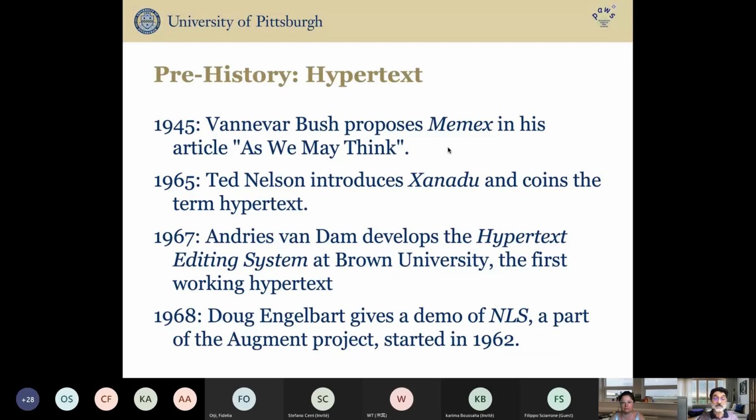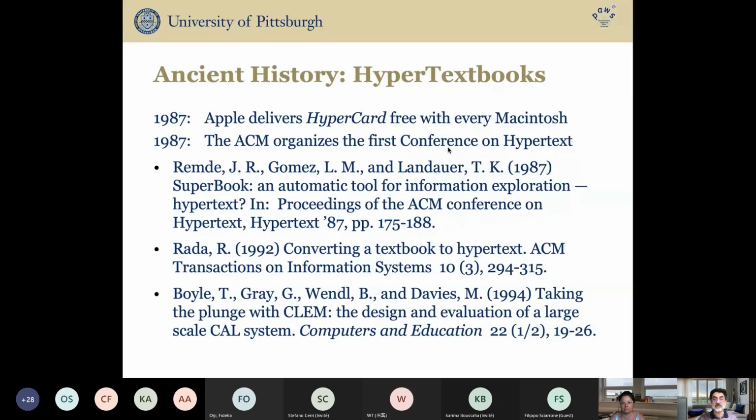But of course, as soon as we got computers, people started thinking about how we can get that medium into computers, right? And the first idea was, of course, hypertext. Hypertext was really doing more than a normal textbook because it has a structure, it has links, and people can navigate much better than just going from the first page to the second page and so forth. So it took a while to get from prehistory to modern history, because hypertext had to evolve from being just an idea to being practical, right? And I think it happened about '87, so I think that's exactly where this ancient history starts.